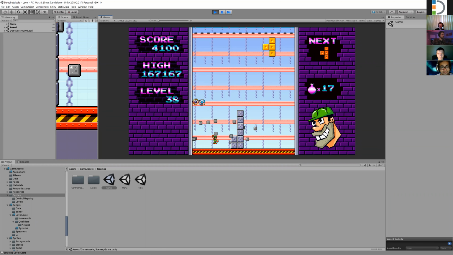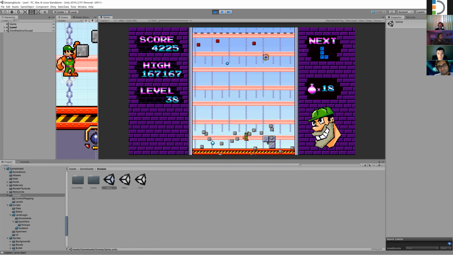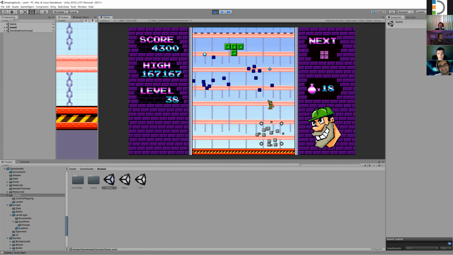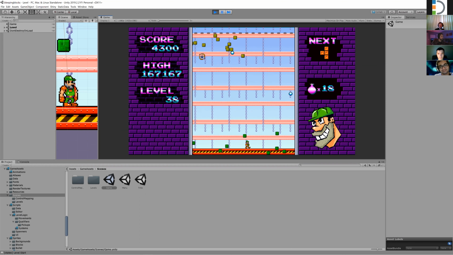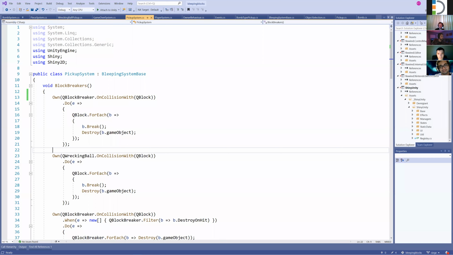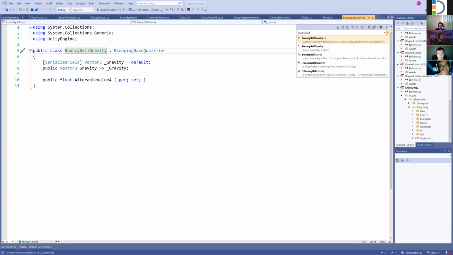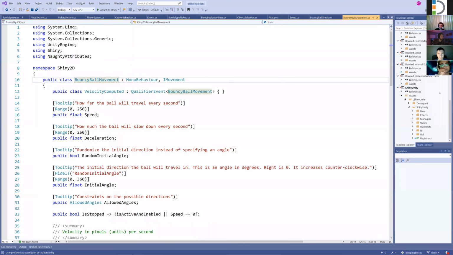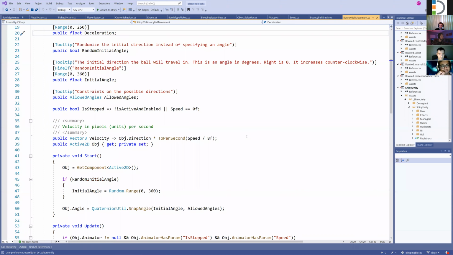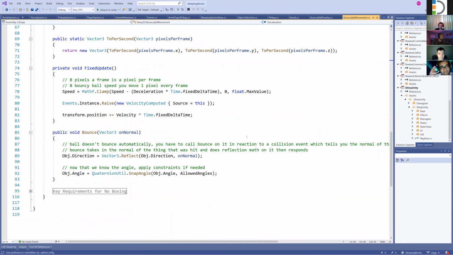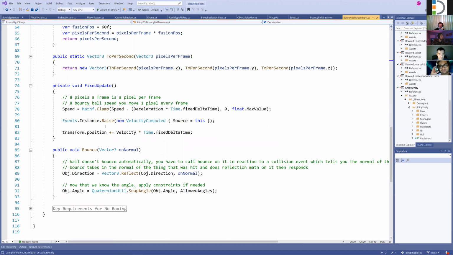Here's bouncy ball. I recreated bouncy ball movement in Unity too. I didn't write any code for those. They just get set to bouncy ball movement and then bounce around. I can maybe show the code of bouncy ball. It's actually really simple, but what it's doing is pretty obvious. It moves in some direction every frame using typical Unity physics.